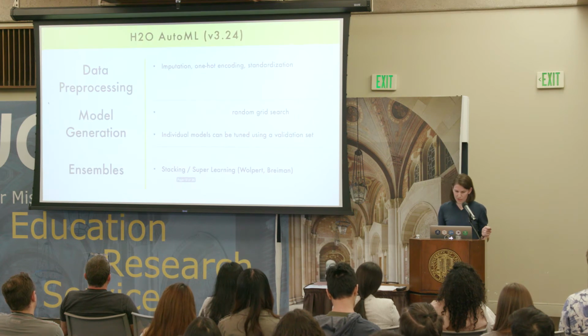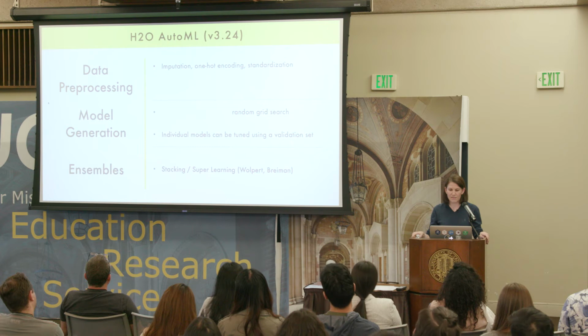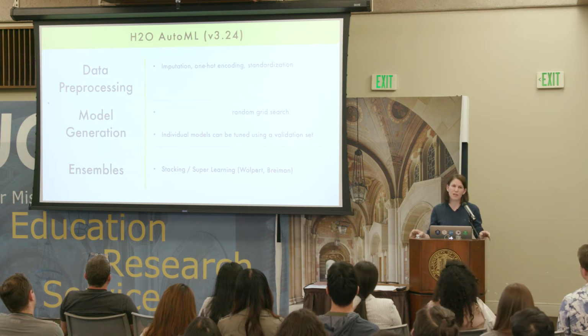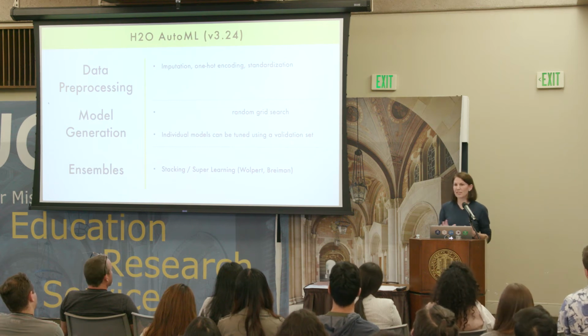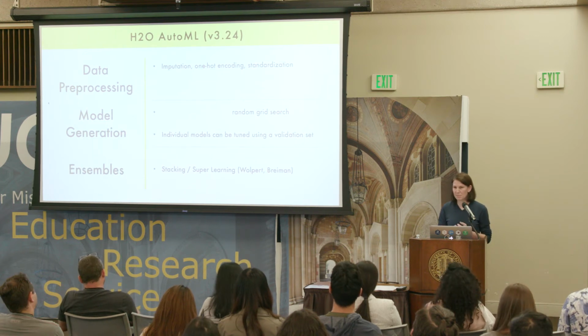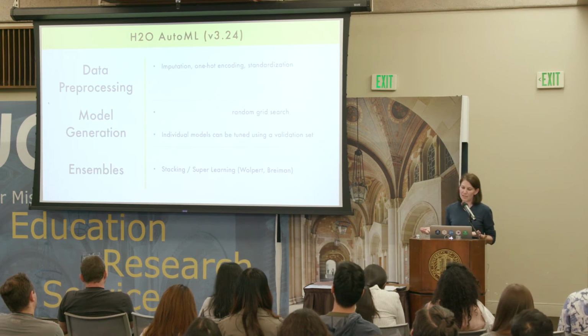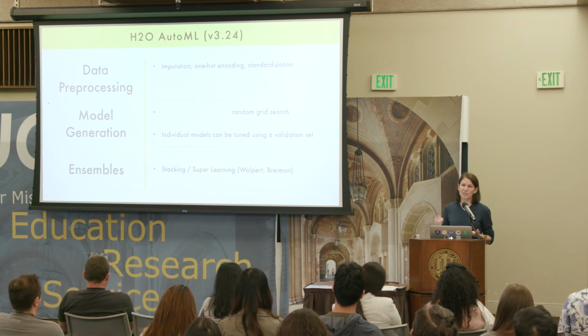Okay, so here's that previous slide that I had, but I'm highlighting some of the stuff that we have in the H2O AutoML. Before, I was speaking generally about what AutoML is, and now I want to narrow in a little bit and say what we have in the H2O AutoML version. In terms of data preprocessing, it's pretty straightforward. We have all the same stuff that we have in all the H2O algorithms, and those two other bullet points are things that will go into H2O.